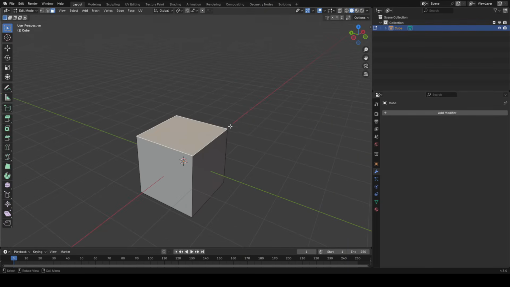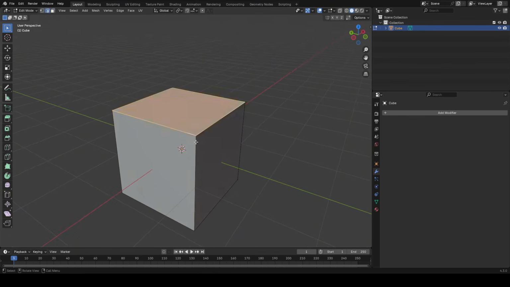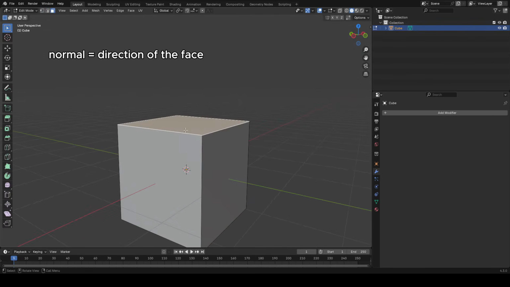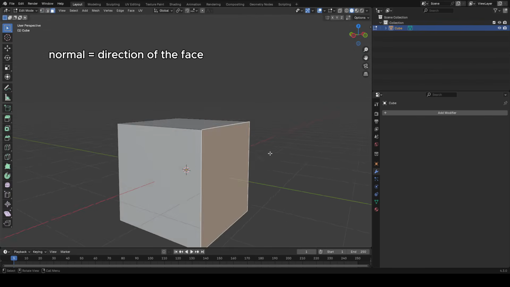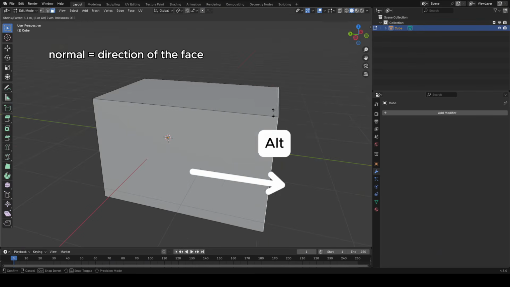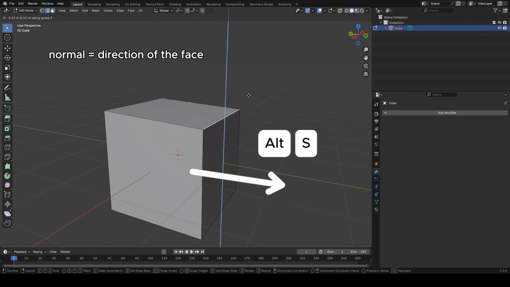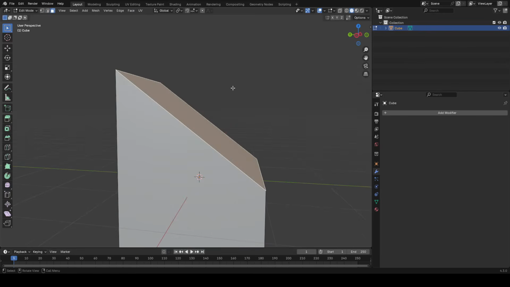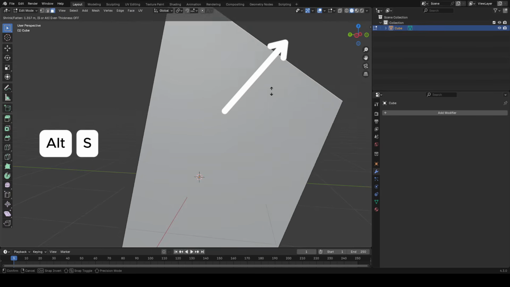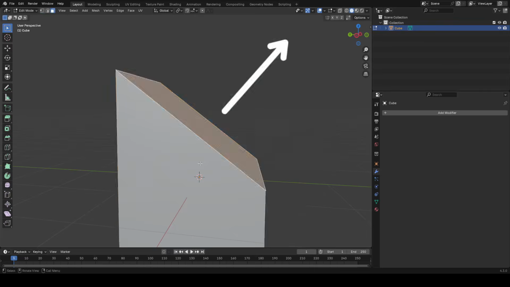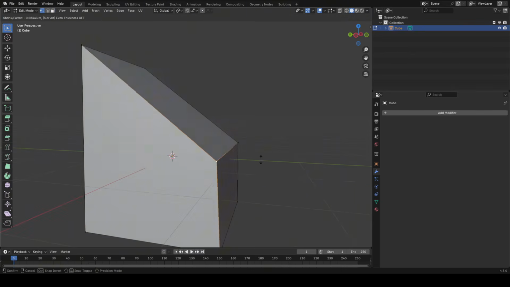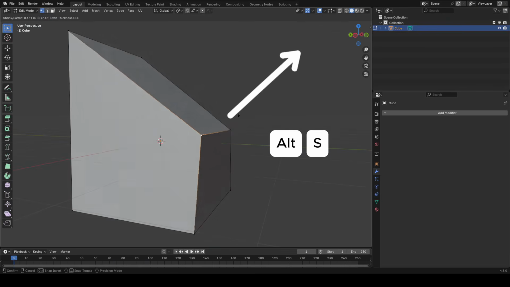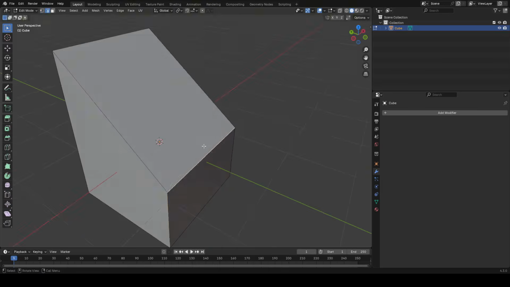And that Alt S key that I was using, what it basically does is it will move a face, edge, or vertex along its normals. What a normal is, it's basically just the direction a face is pointing. So this face is pointing up, this one on the right here is pointing to the side. So if I hit Alt S, you can see it'll move along that. Let me just drag this edge down and maybe drag this one up so you guys can see clearly. So now this face is pointing at this type of angle. So if we hit Alt S, you can see it's going to move along the direction it's pointing. Same with the vertices. I know it's harder to see with vertices where they're pointing, but if you want to know what direction they're pointing in, if you hit Alt S, it'll go along that direction, just like that.